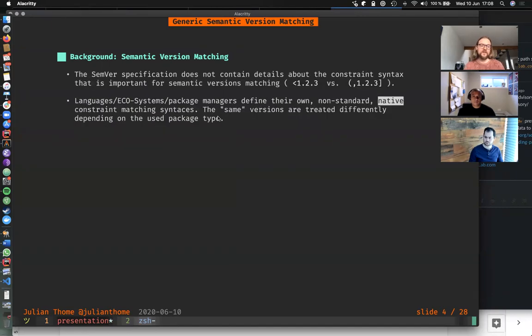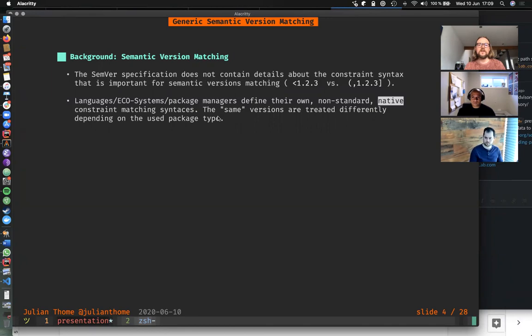And the first part is, the Semver specification is mostly about semantic versioning and how to compare semantic version strings, but it's not about semantic version matching. So when you're looking at package managers that you may use, like pip or gem, you usually can use something like version constraints, where you say that I would like to install a version that lies in this particular range.